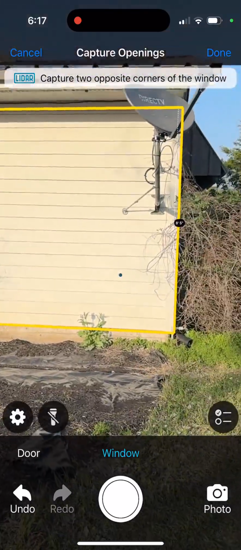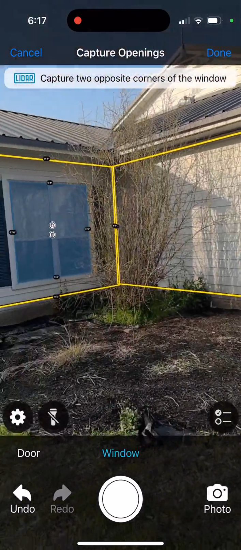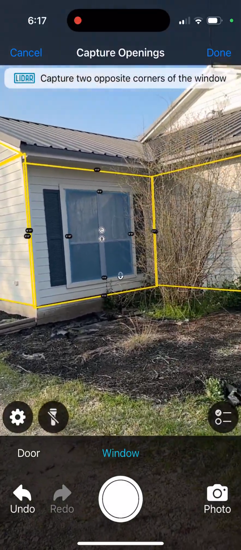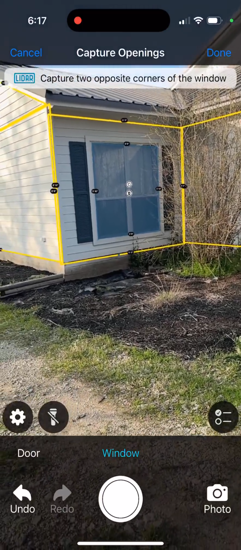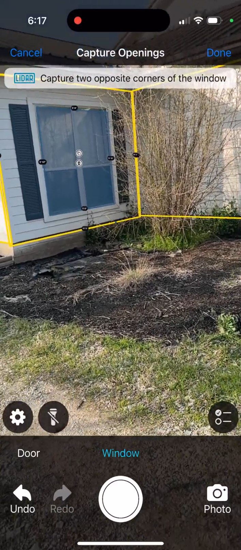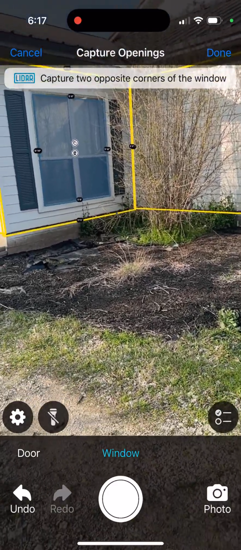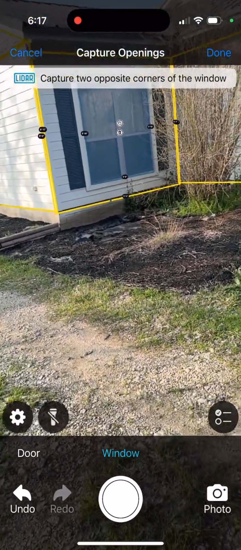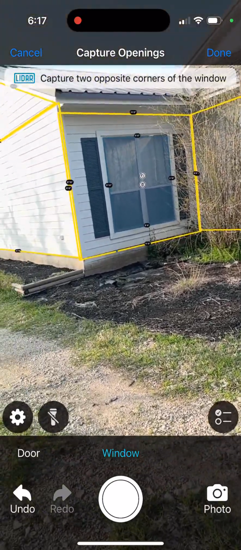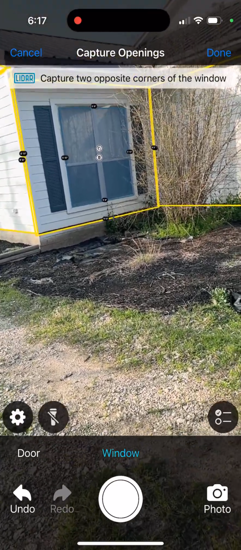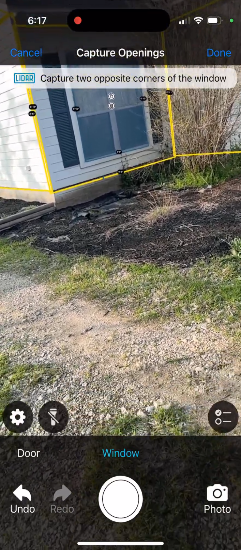Okay, so we're kind of done. We've got our 4 shapes on the elevation. We've captured the window. We're good to go. Once you're done with the elevation, then you can select done at the top right corner. Now you can stop here, of course, if you wanted to do another elevation. You could certainly continue, or you could stop this, start a new one, which I would suggest, so that you could name them differently, front, right, back.